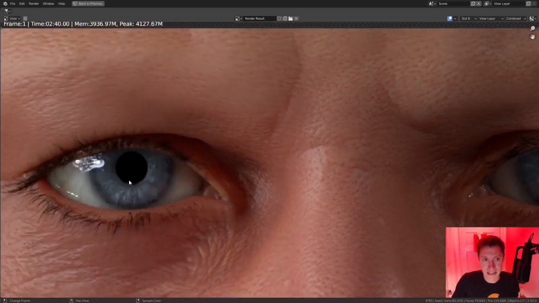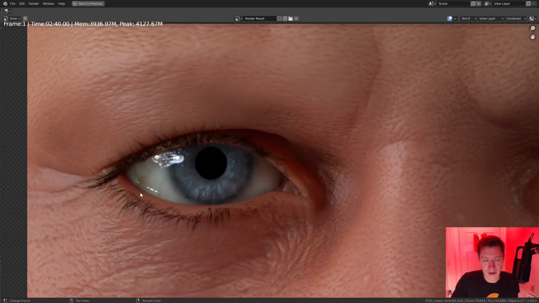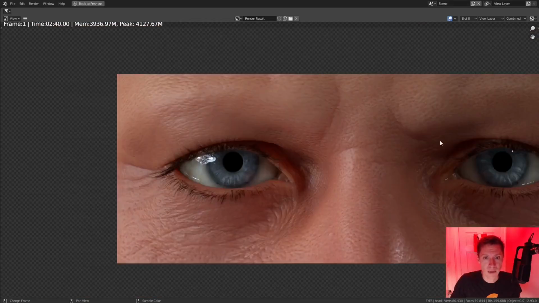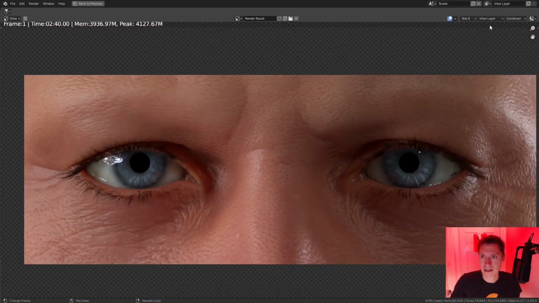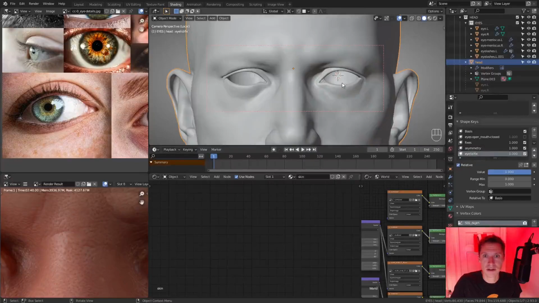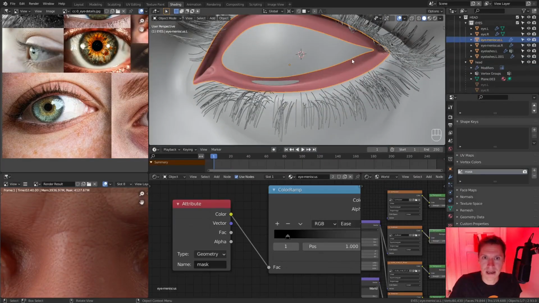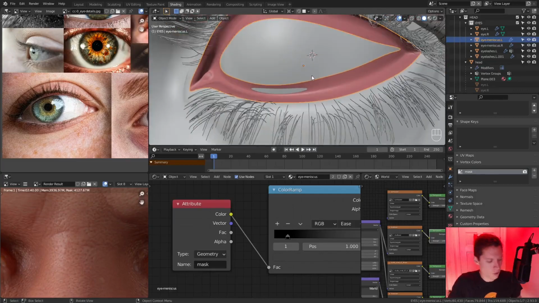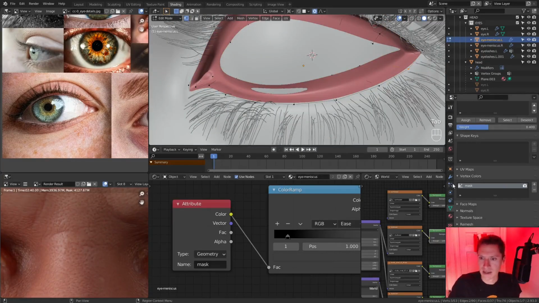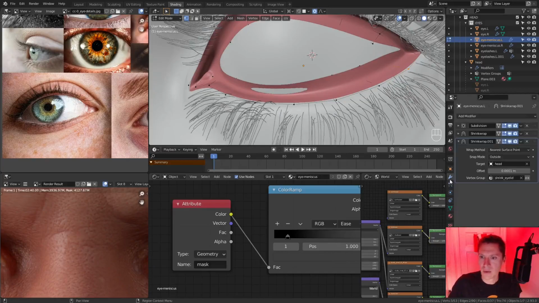Remember, I want to tighten the reflections into this transition from eyelid to sclera. And while I'm at it, I'll fix that artifact. And so we'll go back to our user interface, leave local view. And yeah, we're definitely experiencing some intersection here. So the way I want to tighten the reflection, let's see, I tab into edit mode, want to go to our shrink wrap modifier settings and enable the modifier for edit mode.